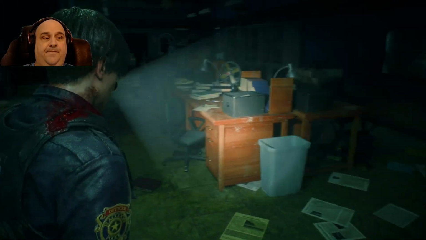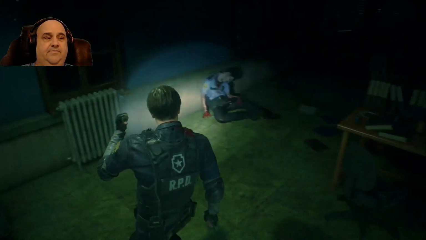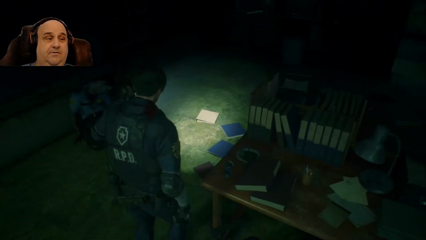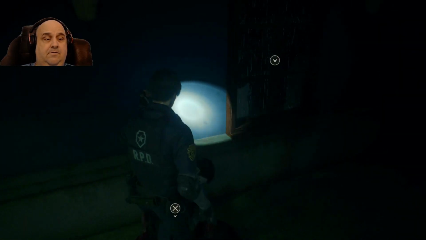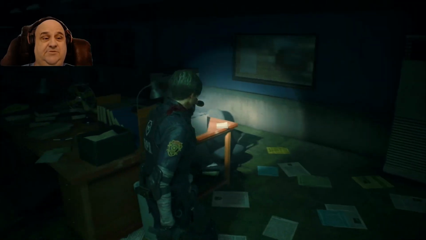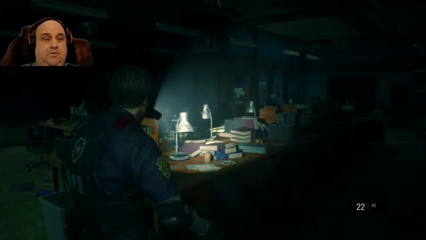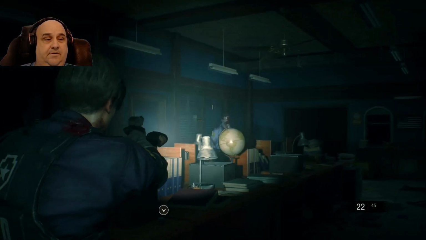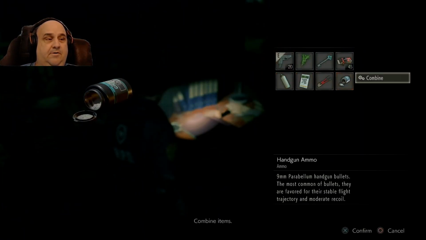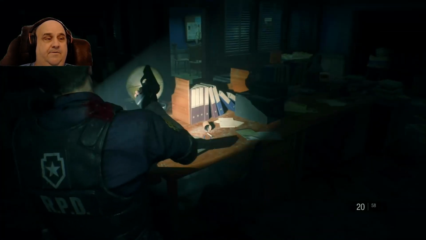Oh, boy. Wow. That's not what I wanted, guys. I really didn't want that. Flashbang grenade? Oh, great. Yes, we'll combine. Okay, I know I should probably take that flashbang, but, oh gosh. Oh, lovely. What is that? Oh, more gunpowder. Wow, if we can combine those, then I can go get that.